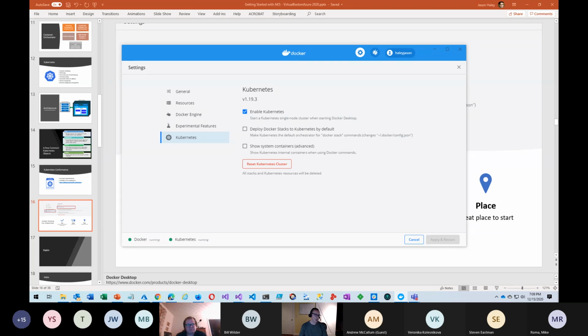I have a question. Price-wise, when does it make sense to move from App Service containers to AKS? App Service. Oh, okay, so App Service containers. Price-wise, that's a different story.